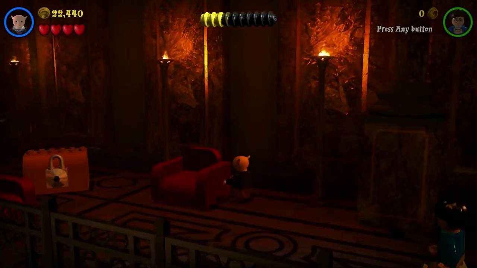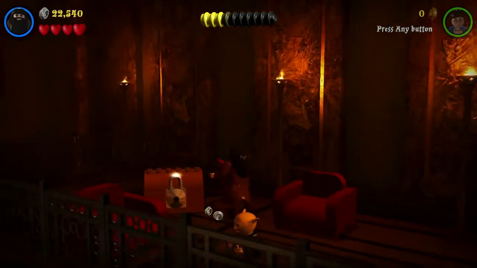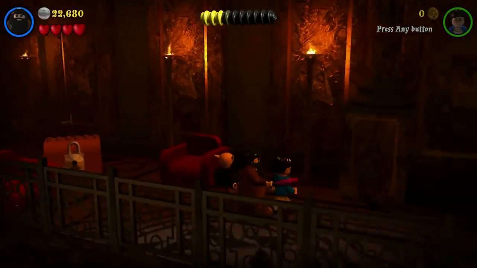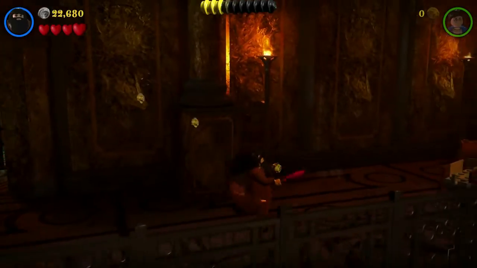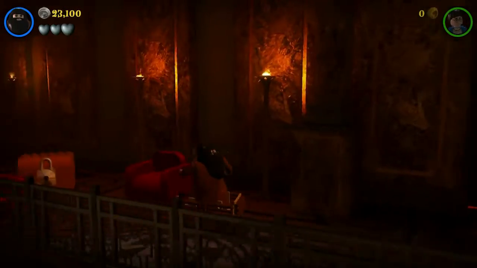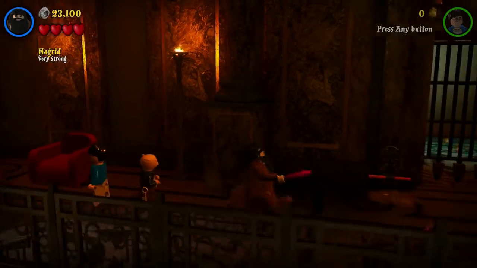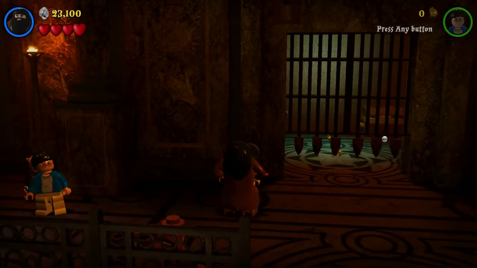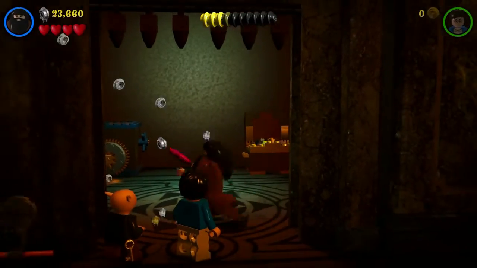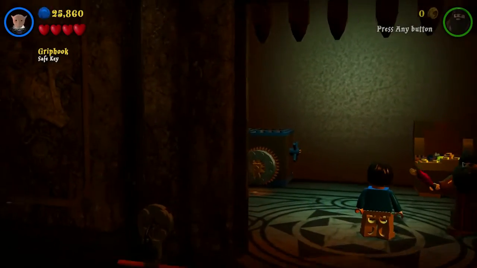Let's collect some studs. Those silver studs aren't going to do much. They only had 10. Alright, what's over here? Might want to jump out of that. Let's pull the chain. And in we go. Oh, I don't know. What's this? Oh, studs. Nice. Let's check in the corner. Blue stud. Blue stud.